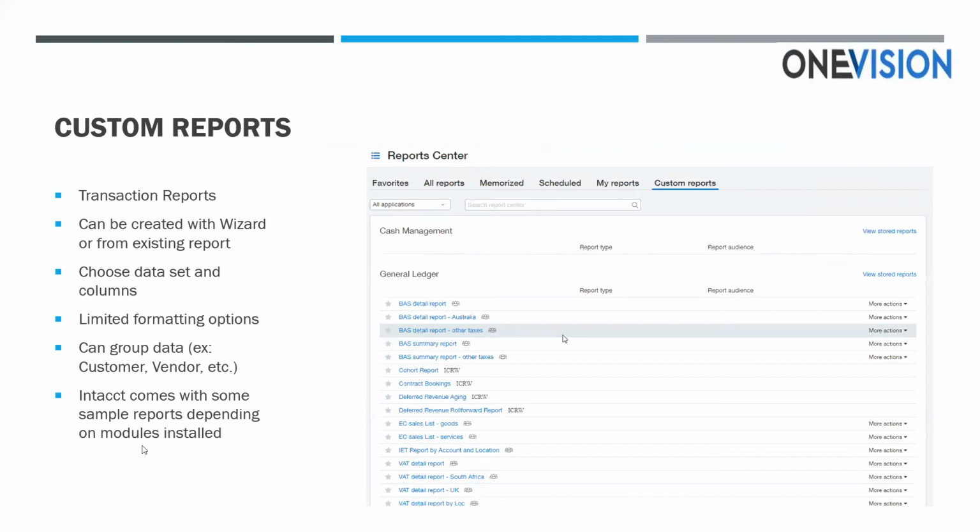They do come with these standard reports, but like I said, it depends on how many modules you have, and there's really not a lot of the standard reports. Really, a good way of creating some new reports is just taking one of the existing core reports and putting it on one screen and then creating a new one on another, just to see the type of fields to throw on.